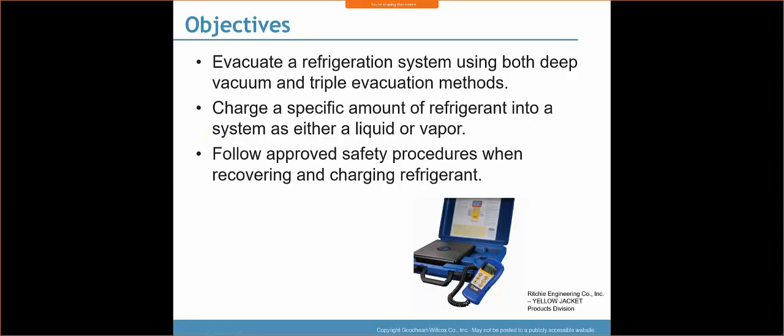So, evacuate a refrigeration system using both deep vacuum and a triple evacuation method. Charge a specific amount of refrigerant into a system as either a liquid or a vapor, and follow approved safety procedures when recovering and charging refrigerant.